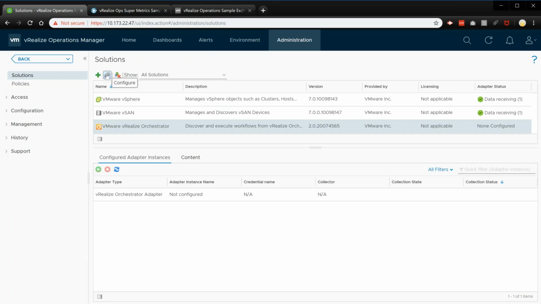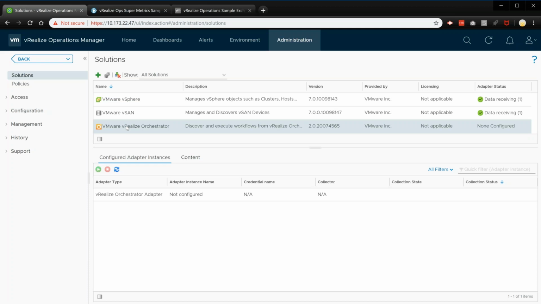And the next thing you'll do, and I'm assuming that you have an orchestrator instance stood up somewhere in your environment. Obviously, that is required for the orchestrator management pack, and it can be a standalone orchestrator, or a cluster, or the embedded instance that comes in the vRA appliance. So both of those are supported. I'm going to set it up here with 7.5, but I have it working. I believe I've got 7.6 in the other lab that I'll show you. So it does work with the newer release of Orchestrator that was just released last week, along with all the other vRealize goodness.